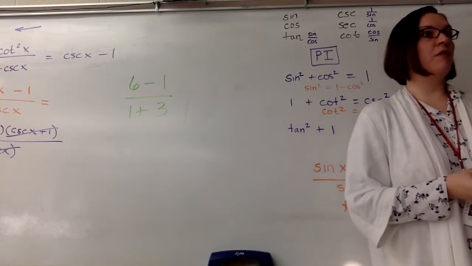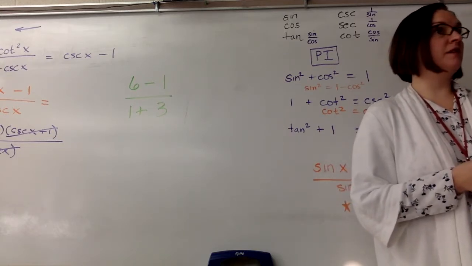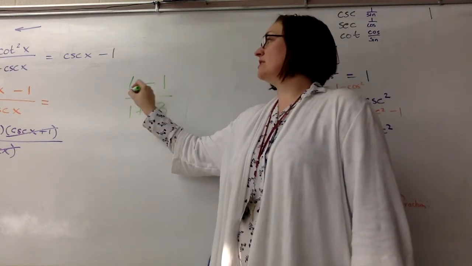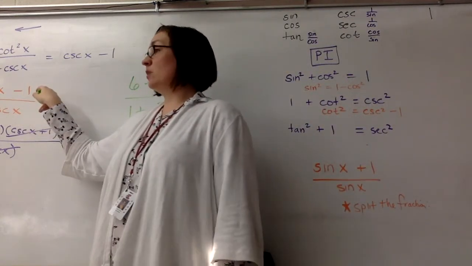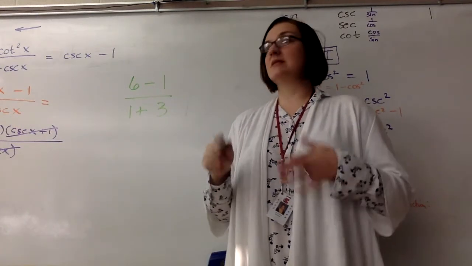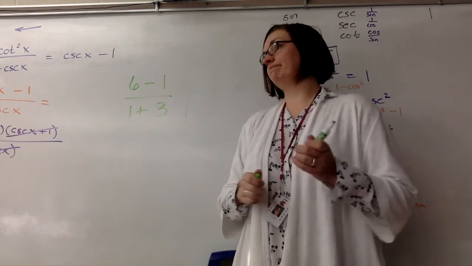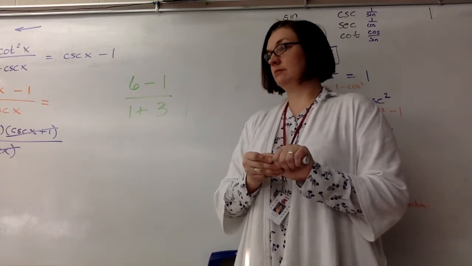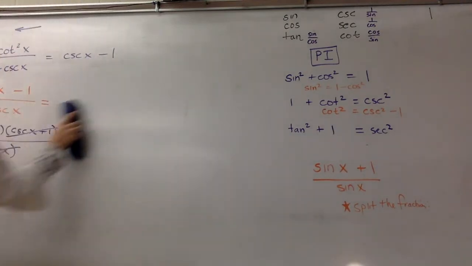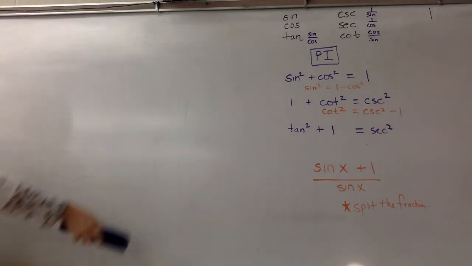Okay, everybody see why I wrote the green the way I did to answer his question? You can't cancel across adding and subtracting signs. If this was cosecant squared x times 1, 1 times cosecant, then you can. Multiplication, yes. Adding and subtracting of terms, no. Yep, good. Okay, done. Next one. Number 3.